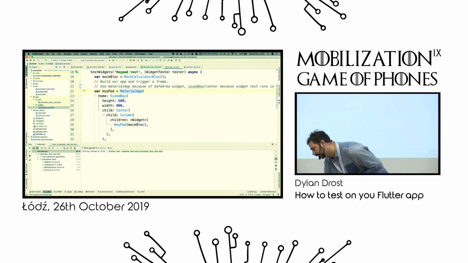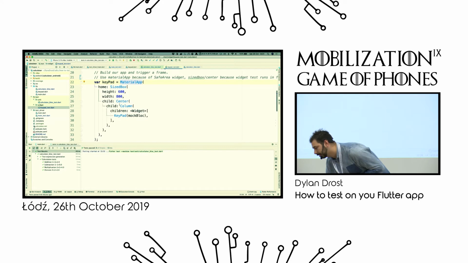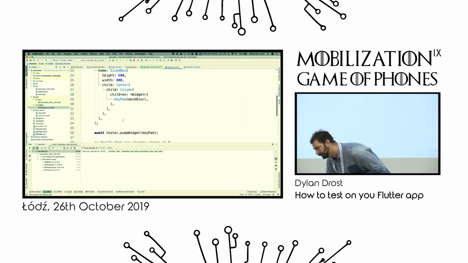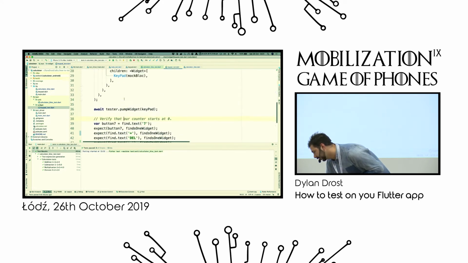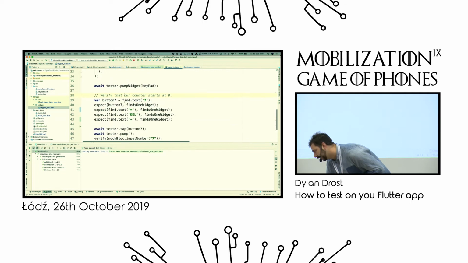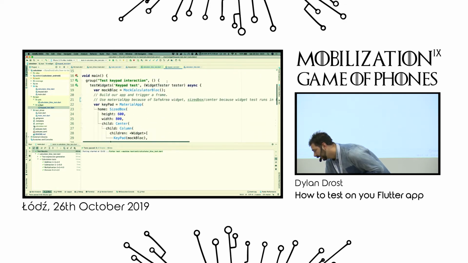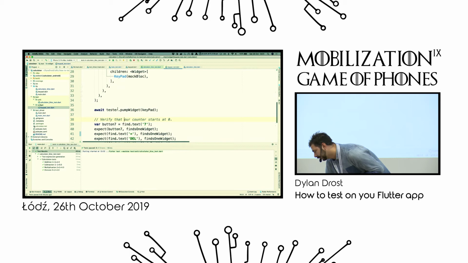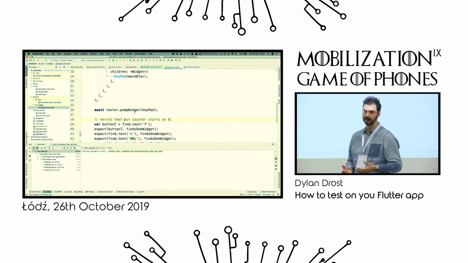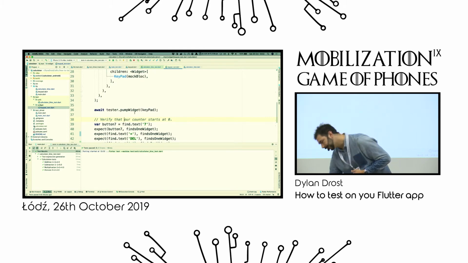So you probably can make this in a simple widget that you can have in your test package and then pass in the actual widget that you want to test. But for this test, I just wrote it in place. With the test widget you pump the widget, which actually generates the UI frame for you.